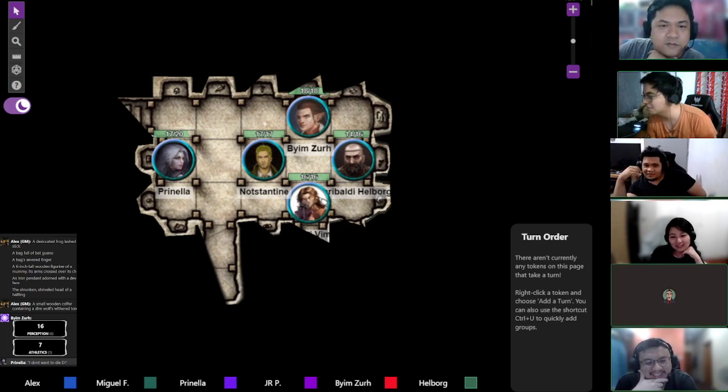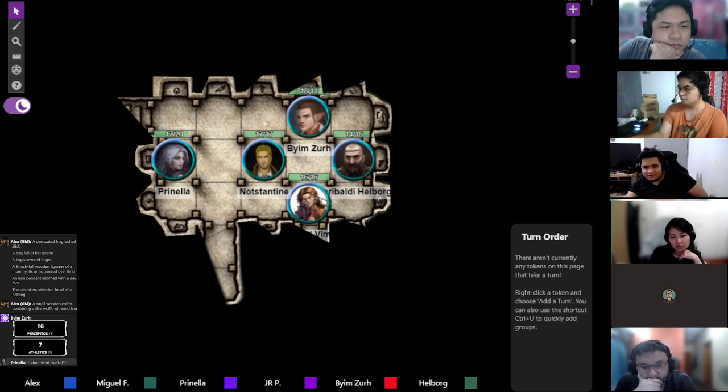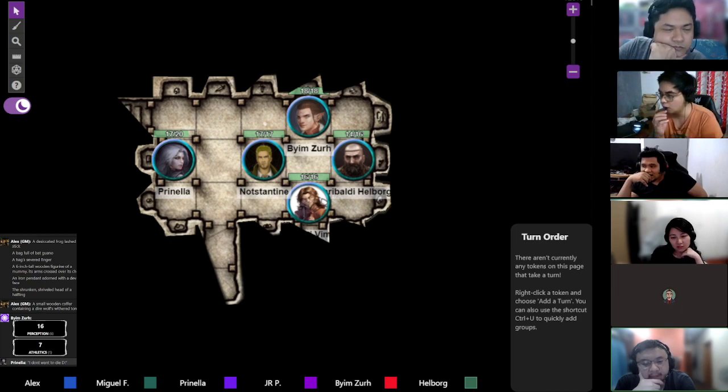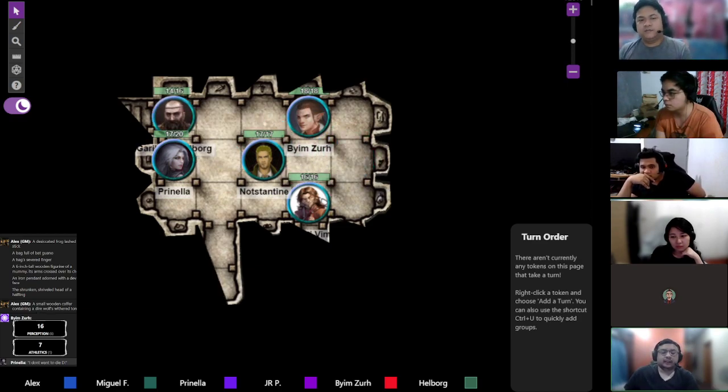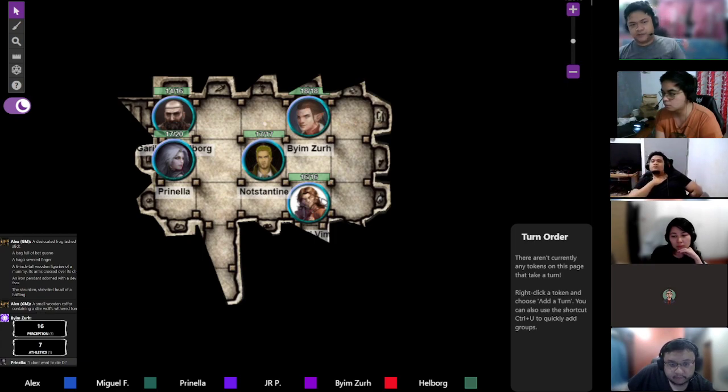Yeah. Okay, so we're here now. I guess we can have like Helborg take everything. It's a game. I'll take everything. Starting from the top left. So I'll move here, and I'll get the first trinket. All right. Yeah. You take the first trinket. Nothing happens. Right. Take the second one.